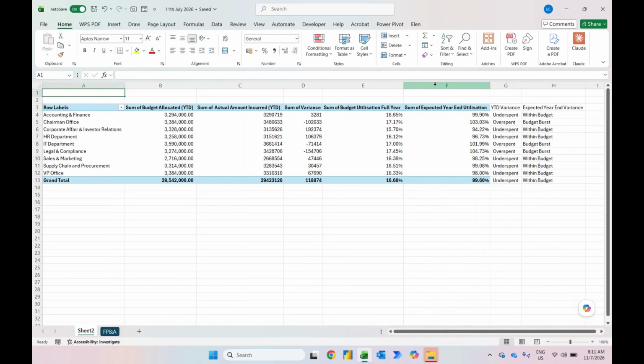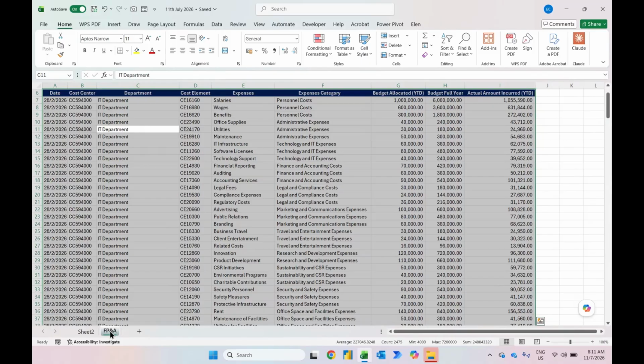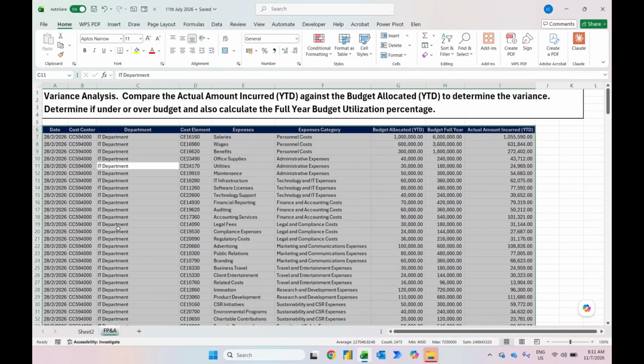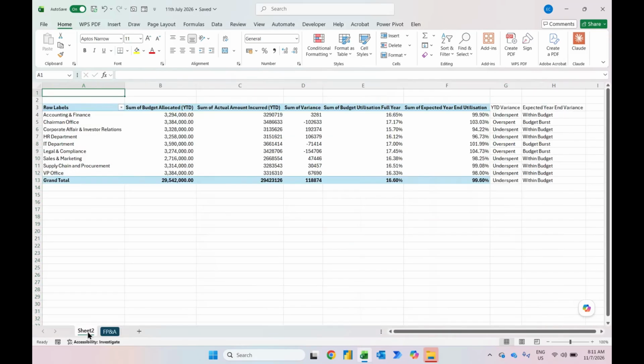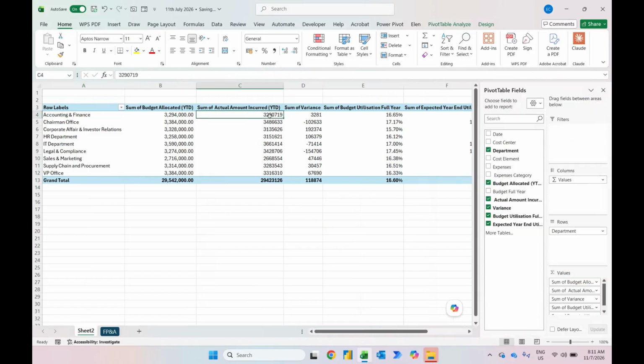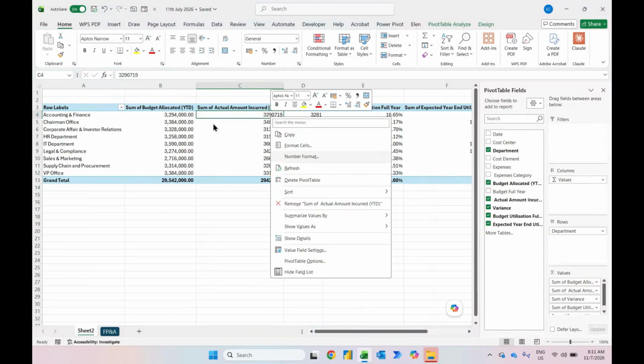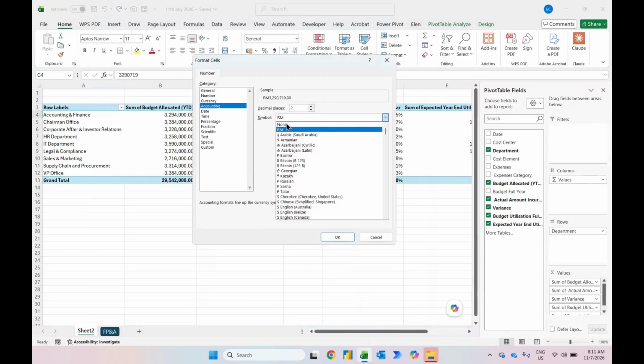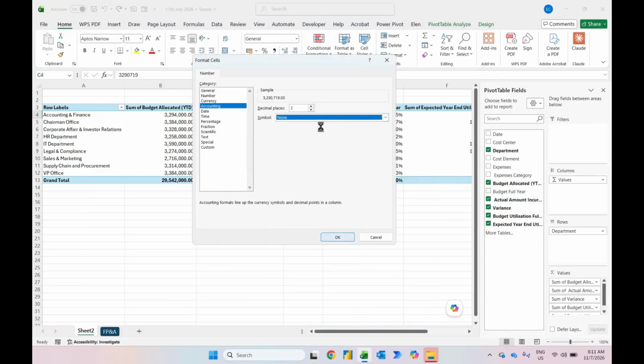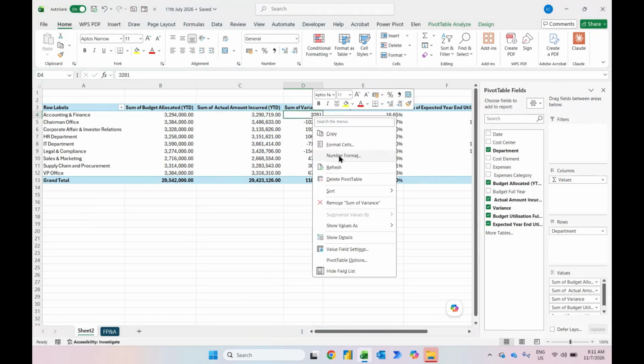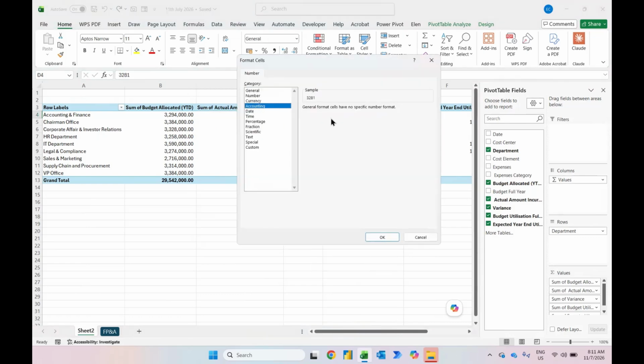So normally, what you can see here is every company will have a budget. Whether it's Petronas, Telecom, Apple, even Google, Samsung, they will have a detailed database regarding the budget and actual. So as an accountant, as a finance officer, we need to do the comparison between the budget and also the actual amount. Of course, this one, what I'll do is I'll just press right click, number format, and I'll just put accounting, no symbol, press OK. I'll do the same thing as well. So right click and then number format, and go to accounting and no symbol.